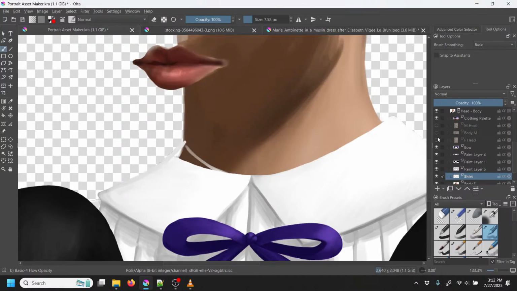And we can turn this layer off just to make it easier to see what we're doing here. Which is something you just gotta do sometimes. At a certain point, this just disappears behind the neck. It comes around back behind.